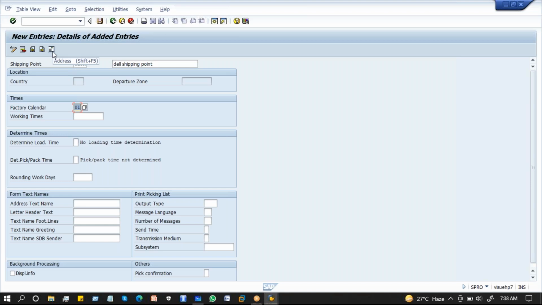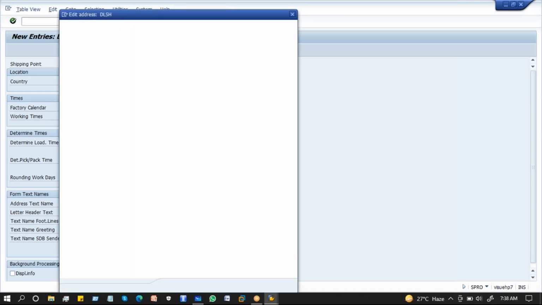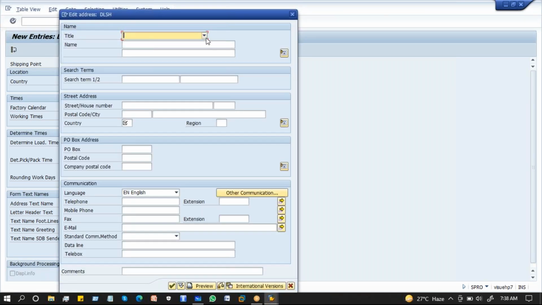Done. Now I click on the address tab. Now here, title, company, doctor, Mr. or Miss, so many you are seeing here. One of you was asking me about this. Rashekar, this is what you're asking me, right? What was your doubt? Tell me. Okay, I understood.